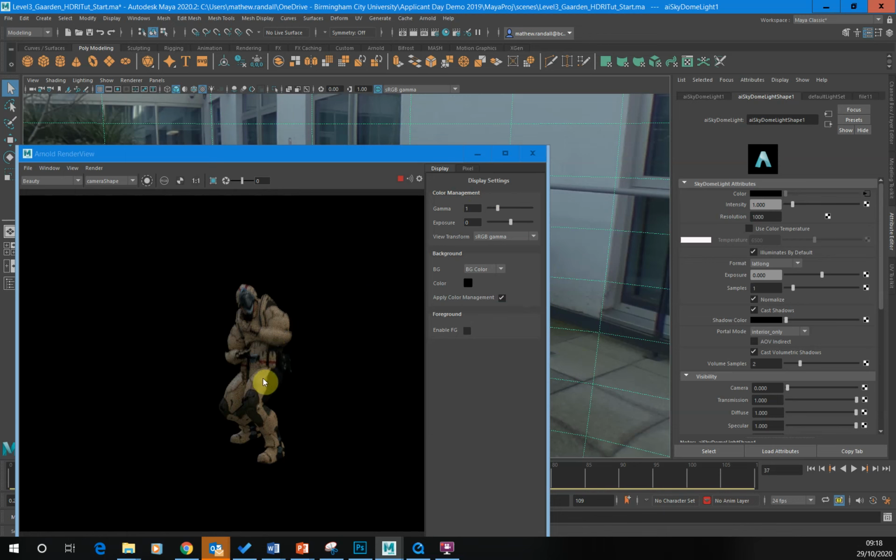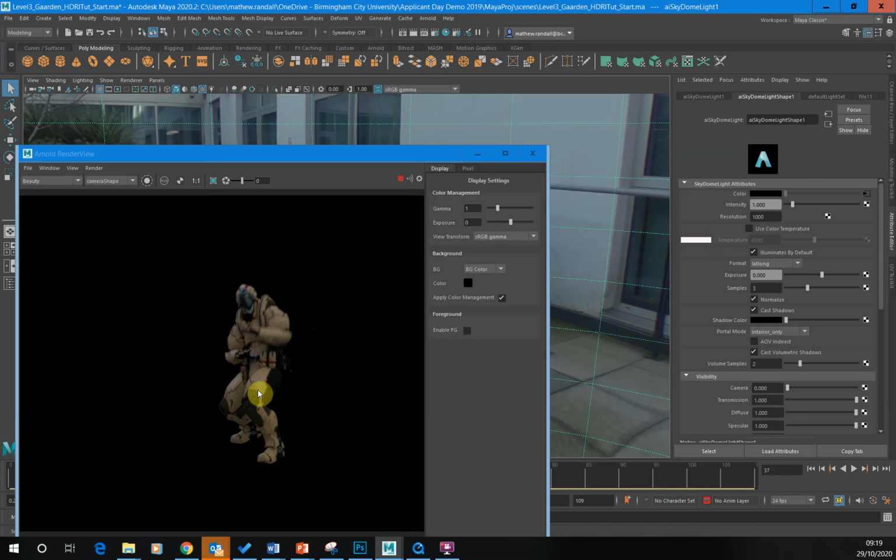The other thing is you often get quite a lot of noise. Obviously there's a lot of noise on this render because I've turned my samples down quite low on all my render settings. But you will also get a certain amount of noise from this skylight from the default settings. I always just tend to turn the samples up here to 3. There'll still be a bit of noise, but that will be coming from the other sample settings in our render settings, which we can boost when we come to do our render. But you can see that just pushing that up to 3 has increased the quality.